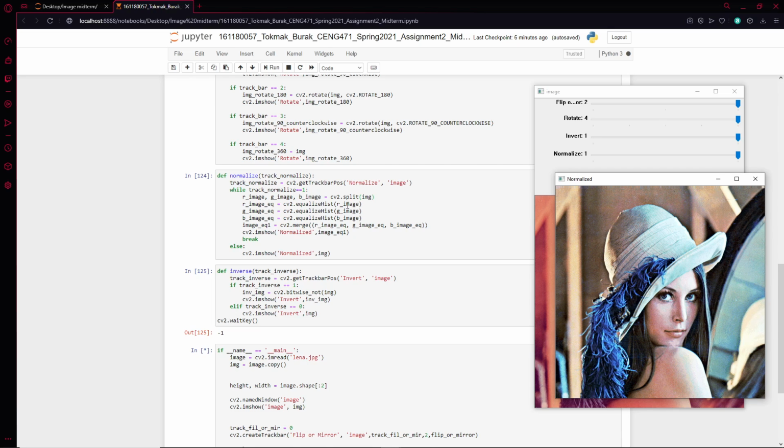We give it the grayscale channel values we just separated, and it returns the normalized values of them, and we keep them to merge in here, and by merging them we get the colorized and normalized version of our image.